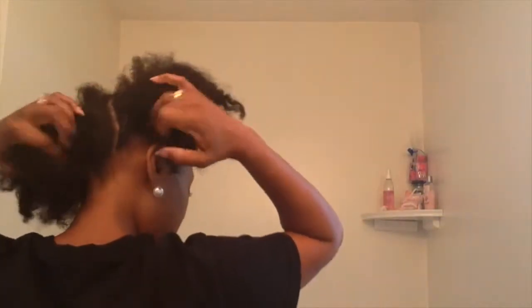Today, I'm going to be doing a twisted crown updo. As you can see here, I have already parted my hair into 7 different sections. I have already applied all the products that I'm going to be needing to my hair. And I've actually gone ahead and slicked out my edges with Eco Styler Gel and the Curls Pomade.